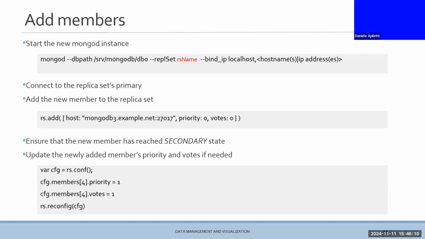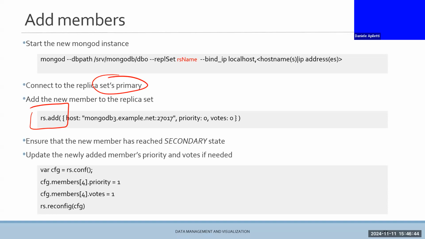Then if you connect to the primary, you can issue some commands with replica set, rs dot, for instance add. You can add new nodes. Install MongoDB on the new node, the 4th one. You tell that instance it will belong to that replica set, using the same name of the replica set. Then you connect to the primary and say, hey, you have a new secondary, please let it join. It joins, receives all the data, creates a copy, and when it's ready, starts working.